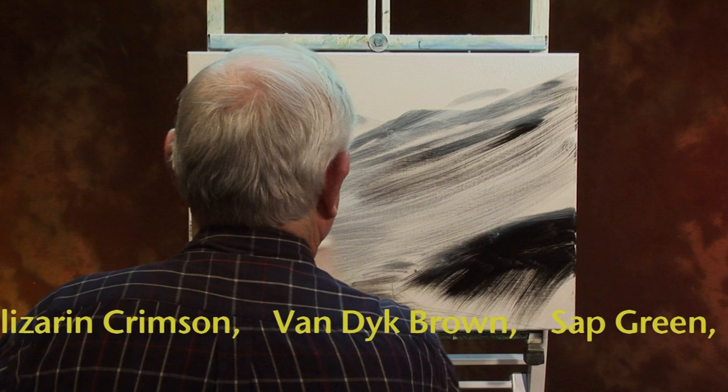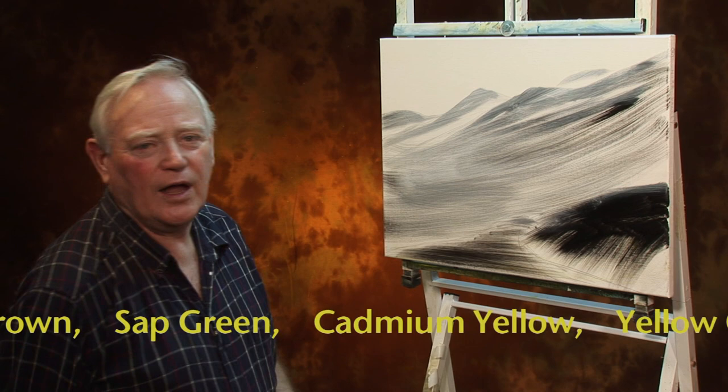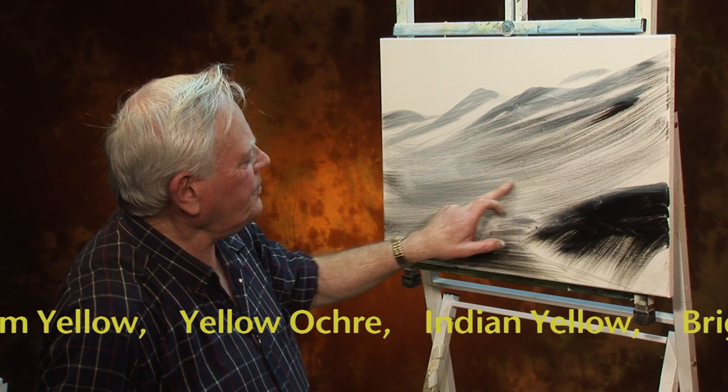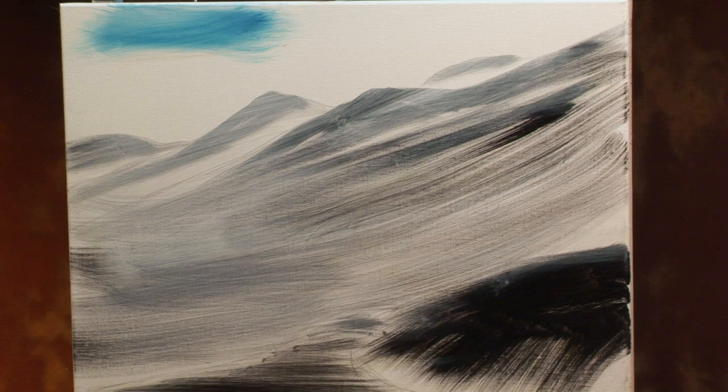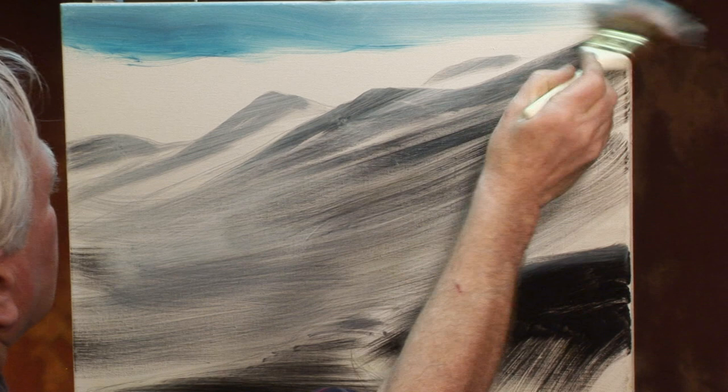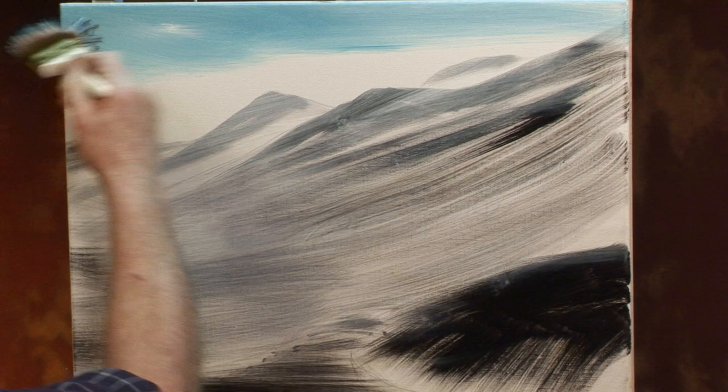And now, my canvas is now ready to paint. The whole lot is a skating ring. And it's all slip and slide the paint. So there's very little sky in this, and I'm going to go straight away into the blue. And I'm going to darken it down a little bit with black, just a little bit. But there's very little sky at all in this painting. Very little. Don't want it too bright at all.